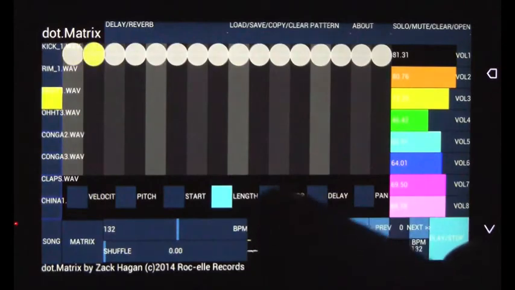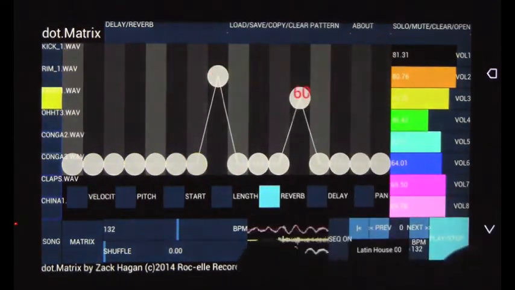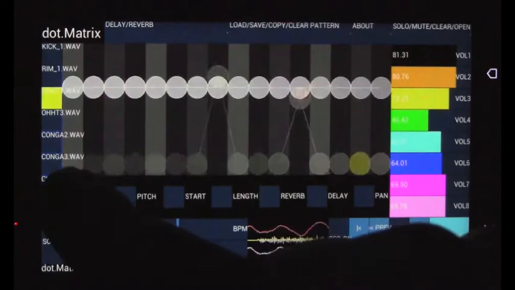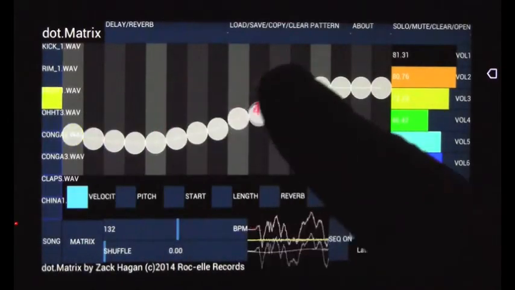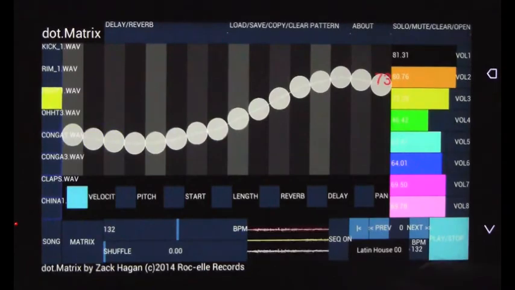The active circles will light up as the note is played, kind of giving you a guide as to where you could place your changes. You can drag your finger across the circle area to make interesting wave-like formations. There are 7 different parameters you can change in this view.